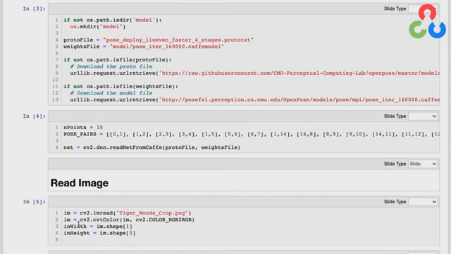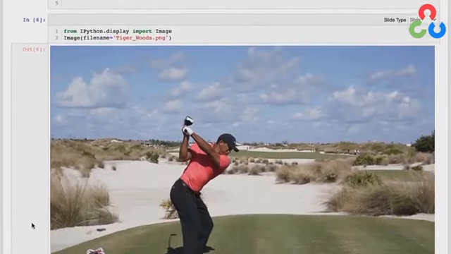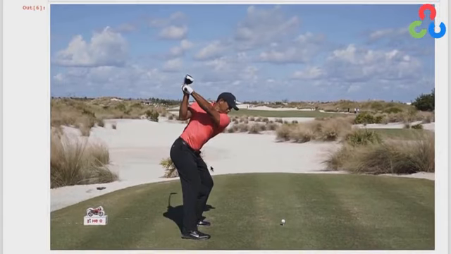So let's take a look at the image. This is a picture of Tiger Woods hitting a driver from the rear view at the top of his backswing. The reason I chose this image is because it's a little bit challenging and makes a nice example. Notice his upper body is at right angles to his lower body. His lower body is facing to the right of the camera, and his upper body is actually facing the camera. And then his left arm is occluding his right shoulder. So that's going to make things a little more complicated. Let's continue on to the next section.